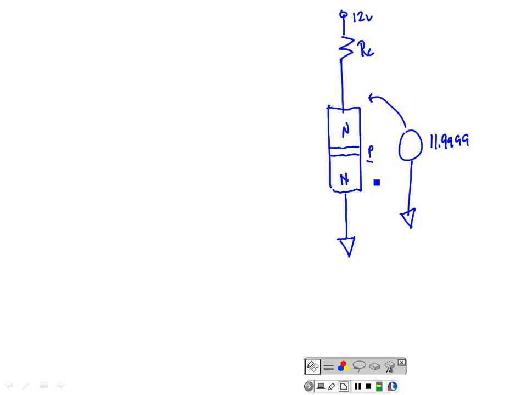Okay, so when I come over here now, and I put a base lead over here. So what we're going to do is we're going to come over here. Let's do this right now. So I'm going to come over here, and I'm going to put a rheostat right there. And I start adjusting it. So right now, let's say I start off with the maximum, and it's a big resistor. So let's say maybe 10K or so, and I adjust it all the way to 10K. Well, there's not enough current flow through this to get that 0.7 volts that's required to do what? Turn it on.